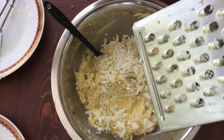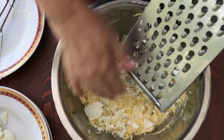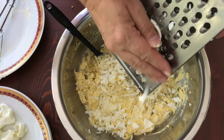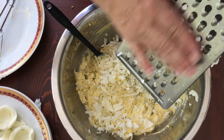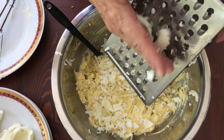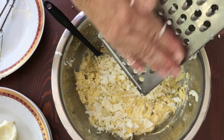When you're cooking, nothing has to be a thousand percent perfect. If there are some bigger chunks, it's organic, handcrafted, made with love. If you don't have that size grater or it's too chunky, cut it smaller next time. If you want it thicker, use a knife and do a rough chop. Nothing is set in stone.